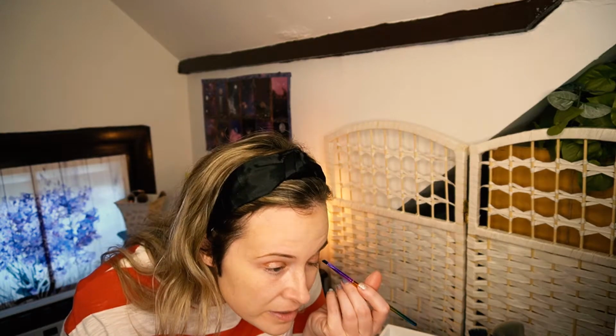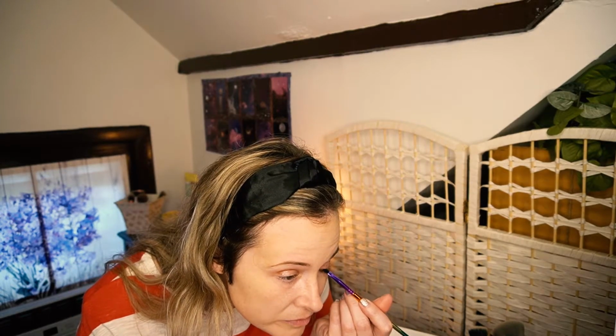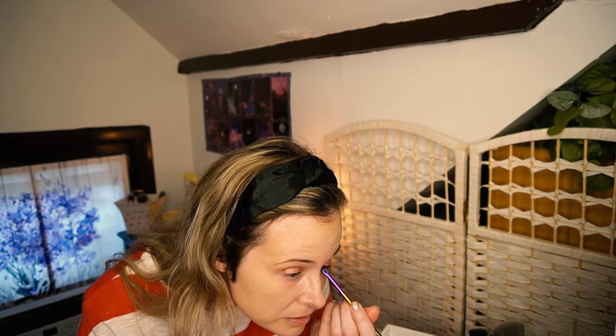I can't. So I'm just gonna try to pick it up on the brush and brush it across my lash line, but all right. So there you go. That's not horrible. It looks like a very smudged out eyeliner, but honestly, eyeliner is something that I can't wear at all from store-bought because, oh, this settled in my crease. Yeah, that's not pretty.